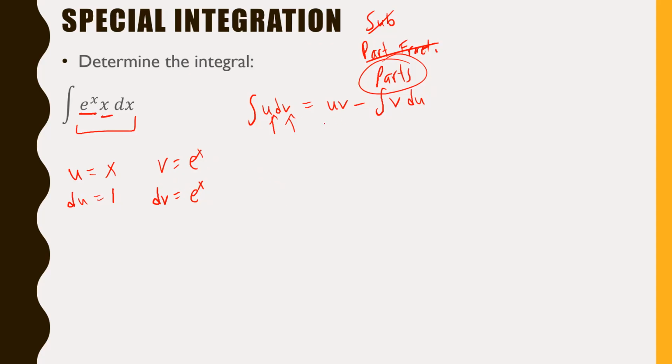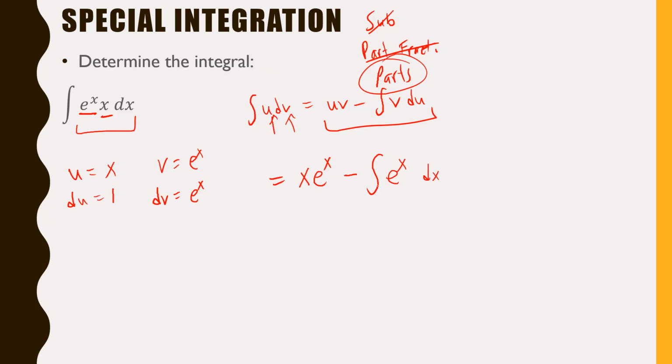So if we now expand it out using this form here, this integral equals u times v. So u is x, v is e to the x, and then minus the integral of v, which is e to the power of x, du, which is just 1. Now we still need a differential to point to what kind of integration we're doing here. So I'm just going to put a dx here because we have an x going on. If you left that out, it's not great. You really shouldn't. But again, it's nice to point out what variable we're taking the integral with respect to.